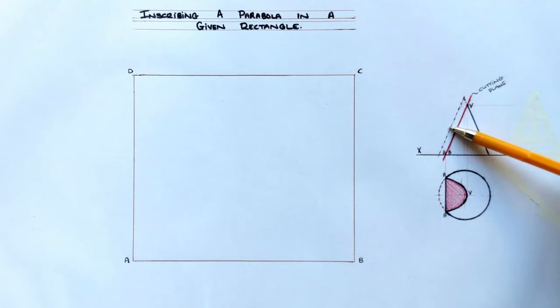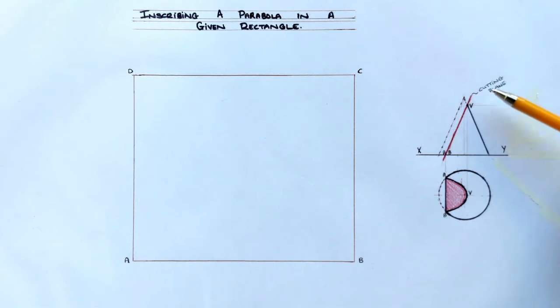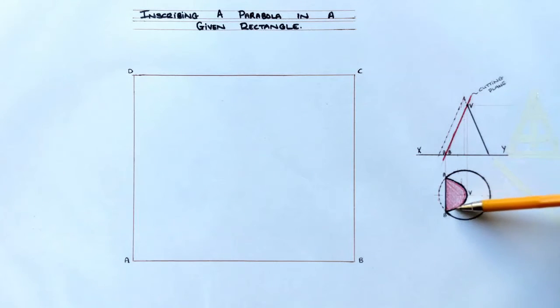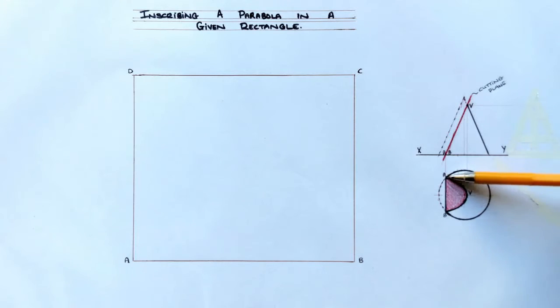And when you have a cutting plane that is parallel to the extreme generator of a cone, the curve that it generates is what's known as a parabola, and you can actually see it in the name, parabola, parallel. The cutting plane will be seen as an edge view in our elevation, and down in our plan we can actually see the parabolic curve. Now that's not the true shape, but that is what you would see when you look down the plan view. Just some terminology along there.